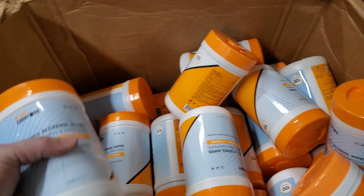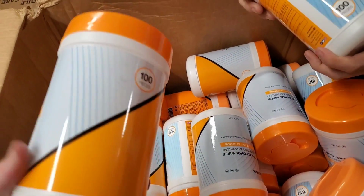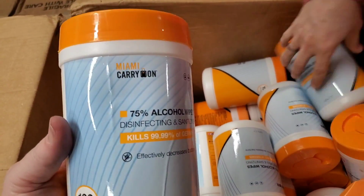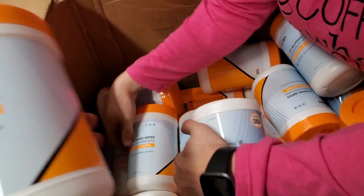I really hope these keychains are worth a lot of money. I'm hoping, and these are worth a lot of money. Yeah. I'm gonna guess these are going for maybe $2 though. That's okay. We'll sell them for that. Yeah. Buy 100 of them. You can't get them cheaper than that.